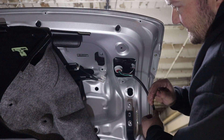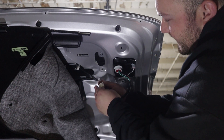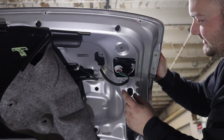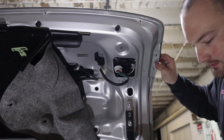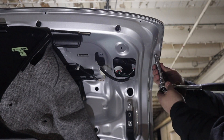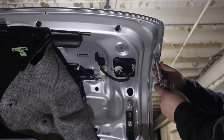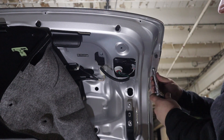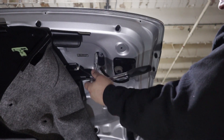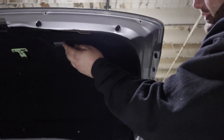Since these are pretty much as OEM as it gets, it installs the exact same way as the factory one. It even has a brand new clip for it to snap right into place. Then just reinstall the three nuts. It's very important that you do not over-torque these nuts — these studs are just going into plastic, so just get them snug. You do not need to super crank these things. And just like that, it's that simple. We can put the liner back in.